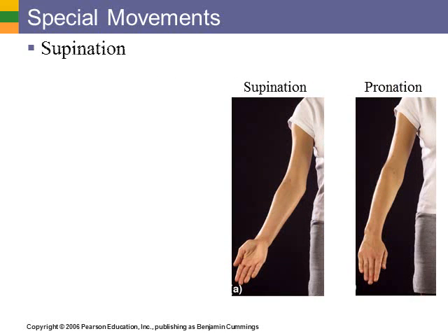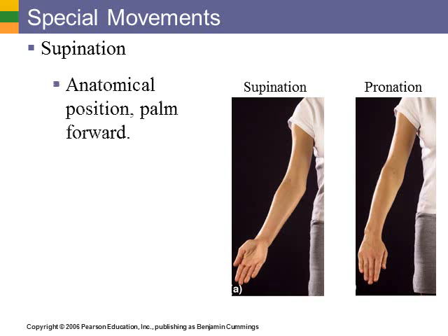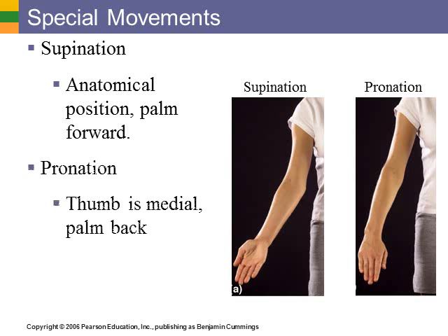Now, in your forearm, you have a special type of movement where you can move your palm up or palm down. These are supination and pronation. Supination is where you take the anatomical position. As we described the anatomical position before, your palms are forward and your thumbs are facing out laterally. I always tell my students, think about this: in supination, you will hold a cup of soup in your hands. Pronation is the opposite. Your thumb is going to go medial and your palm will be pointing back. And again, this is a movement found in the forearm because of the arrangement of the radius and the ulna. Those bones will cross over each other during this special type of movement.